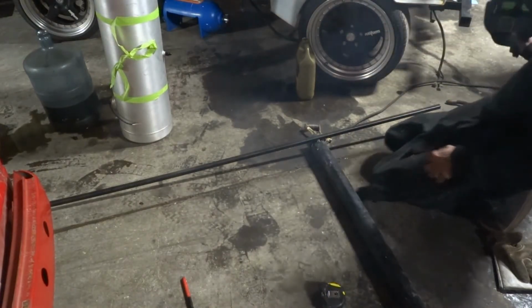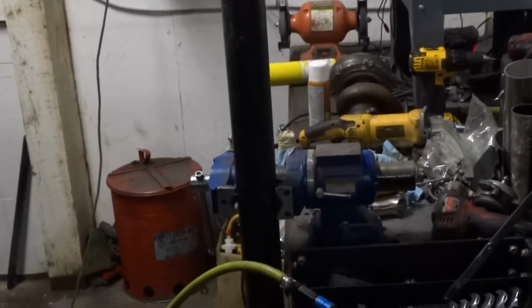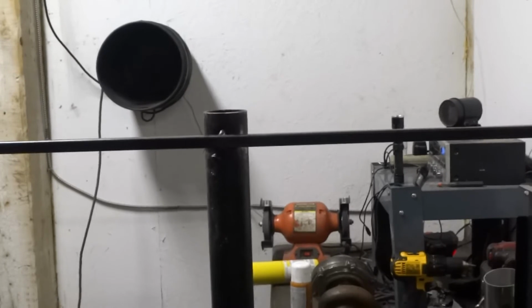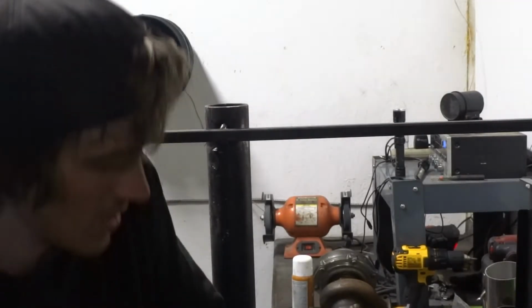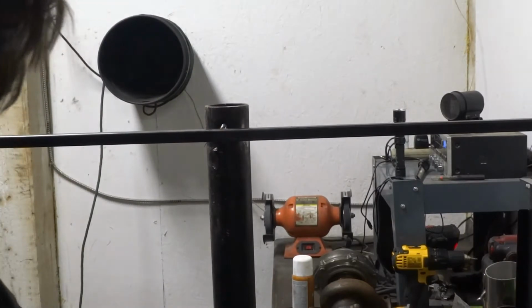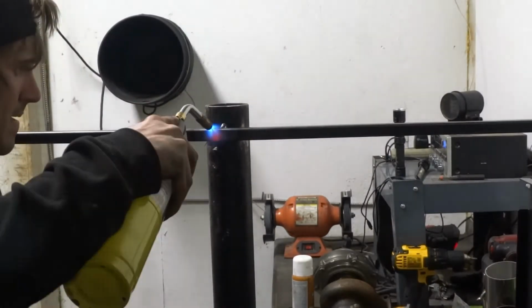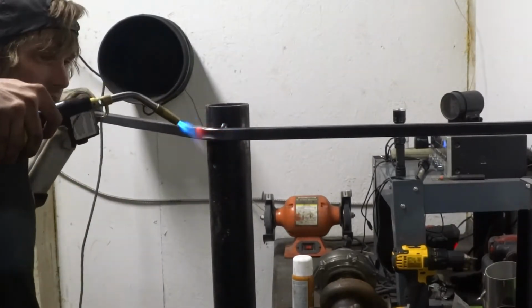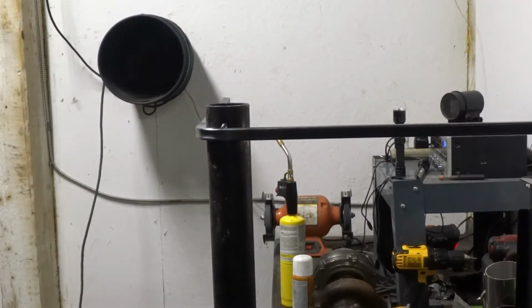Now I'm going to go put it over in my vise. We're going to start bending. Alright, so wrap this in my vise. And we're just going to get some heat and try to kind of manually bend this. A little bit of MAP gas since I don't have any oxy. It takes a little bit longer, but it does work. So that's how I do that.